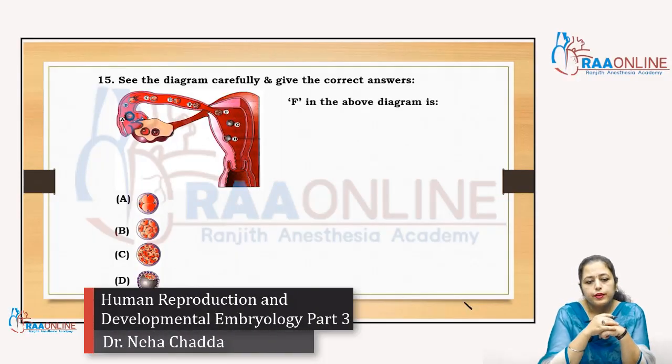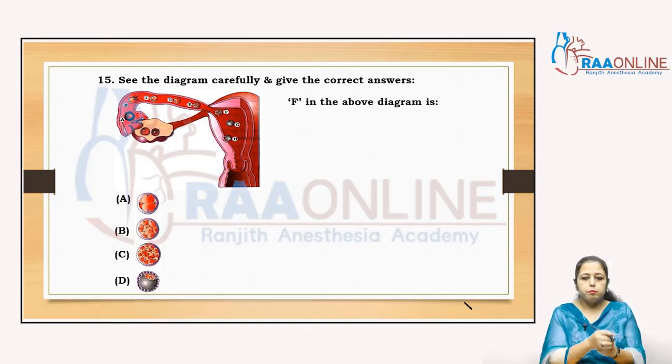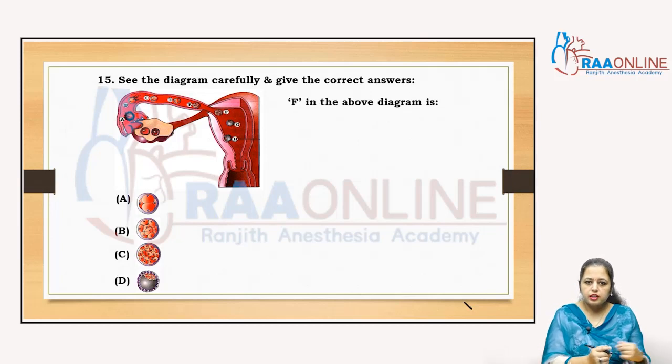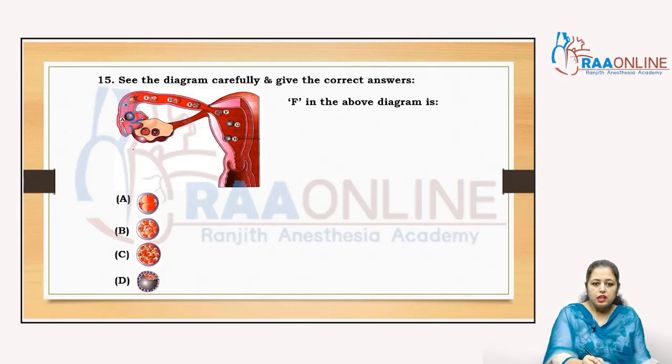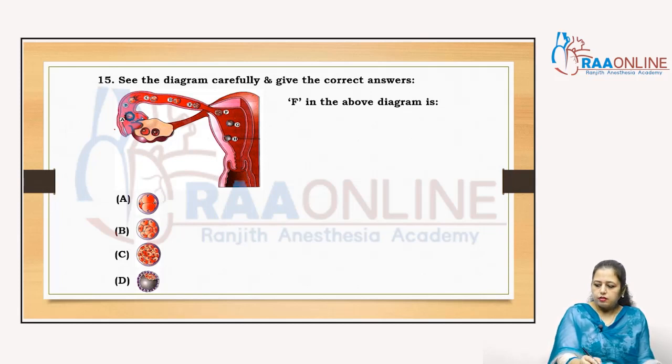Now come to that question, that is the diagram of NCERT which is given in page number 52, in class 12, that is human reproduction, page number 52. A shows, what is that A? These are the stages actually, right? And what is that stage? That is the fertilization. It shows the fertilization.